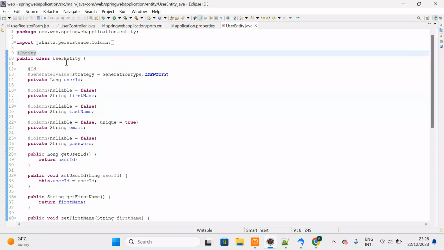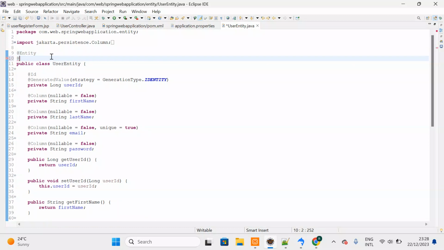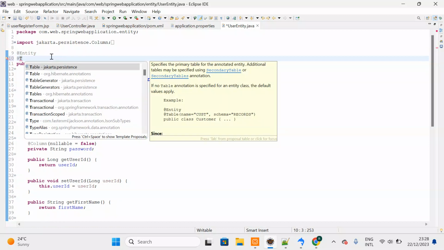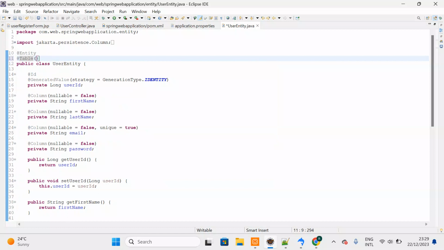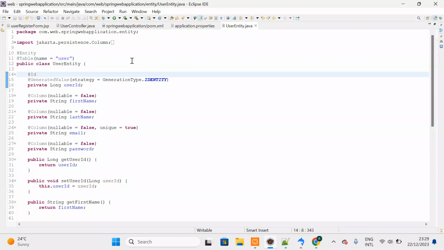If you specify the table name, then the moment I start the server, the table will be created. Otherwise a user underscore entity table will be created. Instead of that, I want to specify the table name: @Table with name user table. Now if I start the server, the user table should be created in the database.